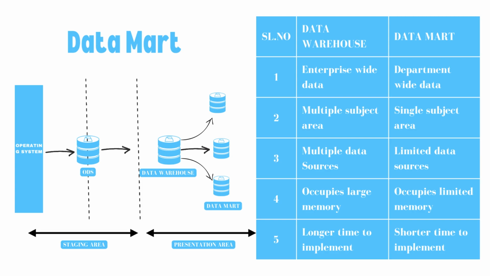From multiple data sources we accumulate all the data and integrate it into the warehouse. But for the data mart there will be limited data sources. The data warehouse might be the source for the data mart. Again, we need to do an ETL process to fetch the data from the data warehouse to the data mart, so again an ETL tool will be introduced.